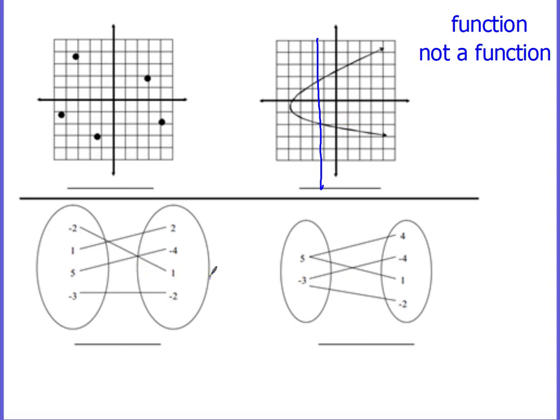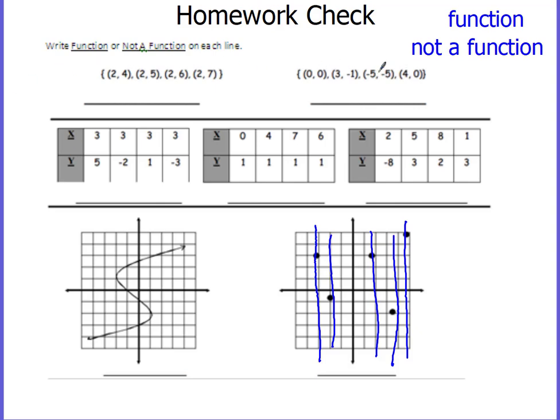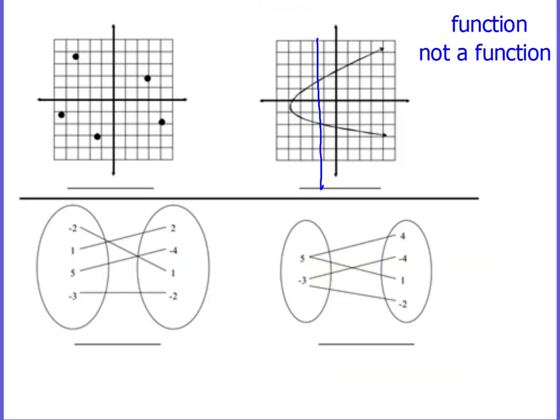Now we also looked at mappings. These were 2 mappings. So this one, these numbers right here are the x values in a coordinate system. Whenever I do a listing, like these 2 right here, in this mapping, this is just all the x values, or it's called the domain. The other ones in the other circle are the y values, or it's called the range. So in a mapping, again, all of these x values must be unique, and they can only have 1 output.